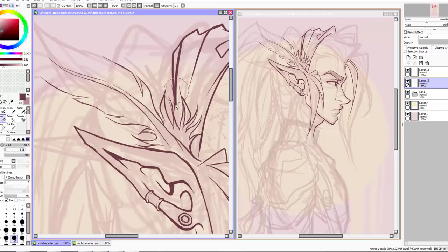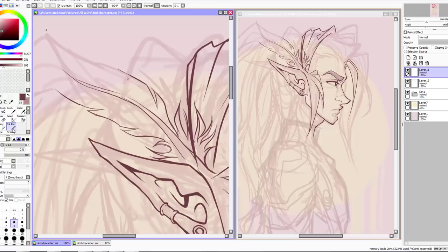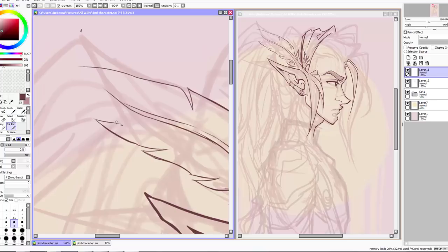And then while I'm on the subject of the feather, I can create depth and dimension in fabric materials and so on with line art as well. So for example, with the feather, I'm using a smaller brush size, but I'm also just generally using the pen much more lightly than I do with my standard line art, and that just allows me to create kind of a wispy effect. But what I'm still doing is allowing the lines to taper off to their natural end rather than trying to sort of stop them halfway, because that will create a sort of jarring effect with your line art. It won't look quite as natural.